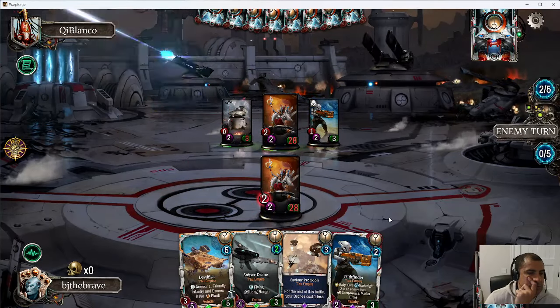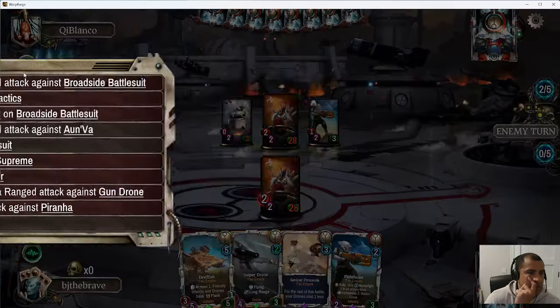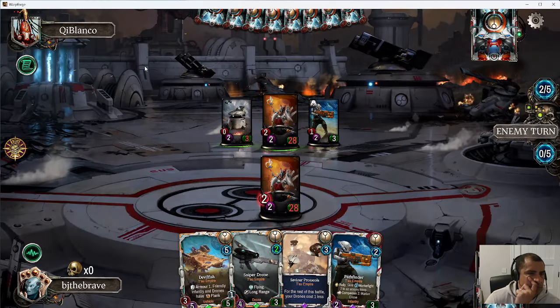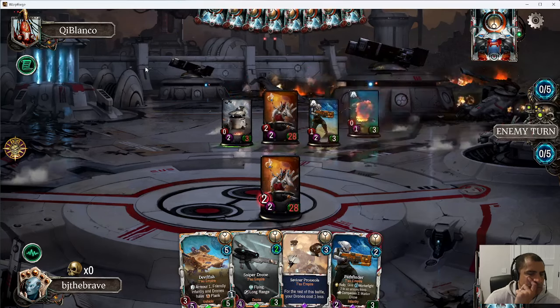Okay. Wait. Did he... Wait, can you go to the log? How did he kill that? Oh, we played Kion Tactics 2. Okay, so we played 2 cards to remove the broadside, and we got rid of Dark Strider. So that was a fairly good trade, to get one drone. Okay.